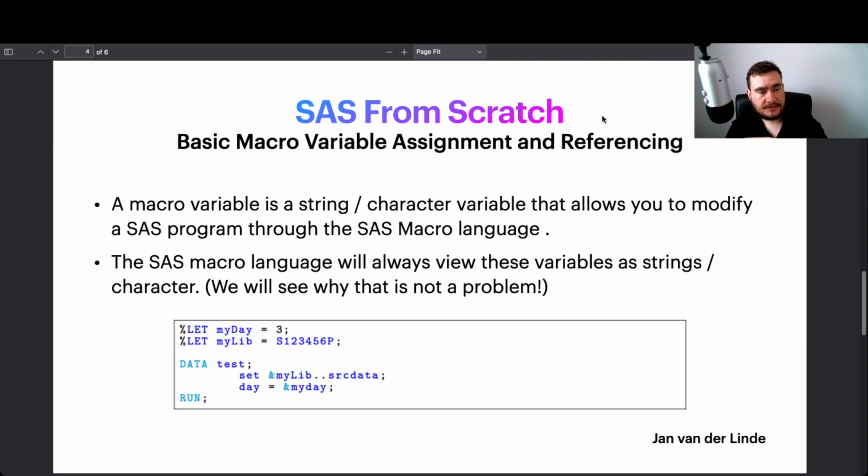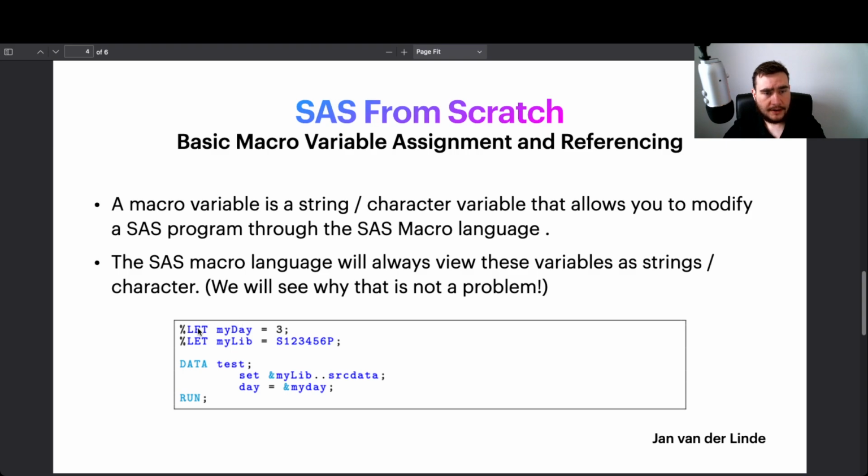So if you, for example, say that my day equals 3, that is a string. The number 3 might be a number, but the context of it in this program is a string. When the SAS interpreter gets around to interpreting your code, it's going to say, hold on, this 3 is an integer. It's a numeric variable. But for the purposes of the code file itself, and if anything else reads that, it will always read that as text. And that's why, for the macro language, or that text pre-processing language, the fact that they are always strings or characters will not be a problem.